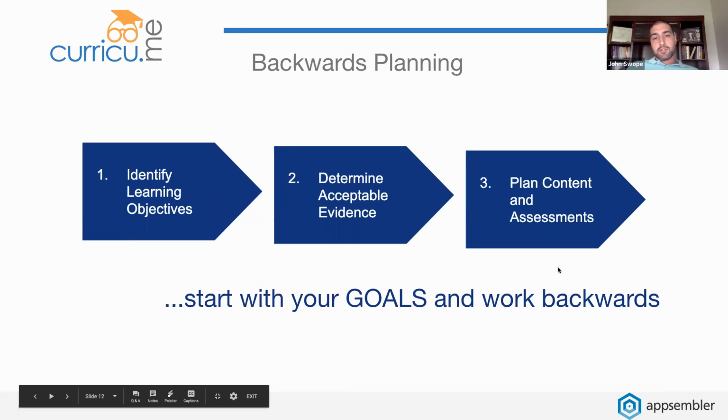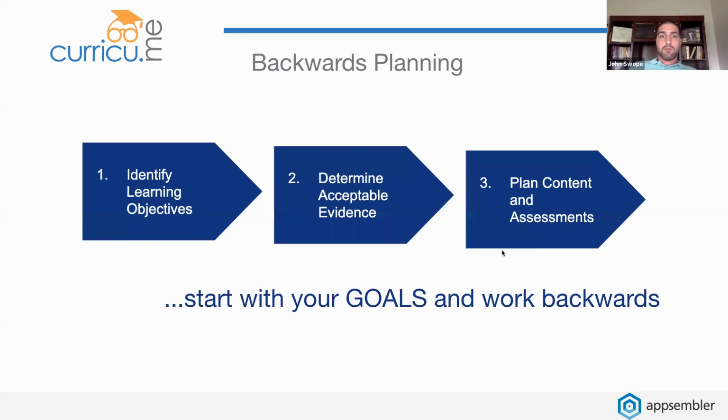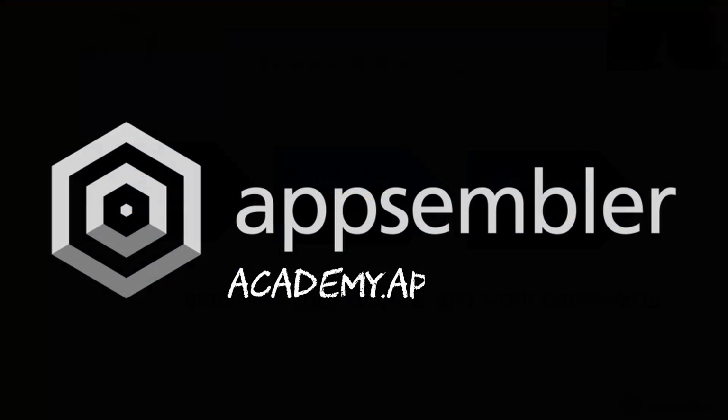Your third step is to plan content that's going to deliver those learning objectives. So in this negotiation course, you'll plan content that goes over the concept of BATNA or ZOPA or other terms that are common in negotiation, and then plan assessments that are going to prove acceptable evidence. So you'll talk about your best practices. Maybe you'll talk about 4 of them or so. You'll build an assessment that asks students to incorporate 2 of those into a hypothetical negotiation. And that's kind of how you follow this process from your learning objectives all the way into the actual content.